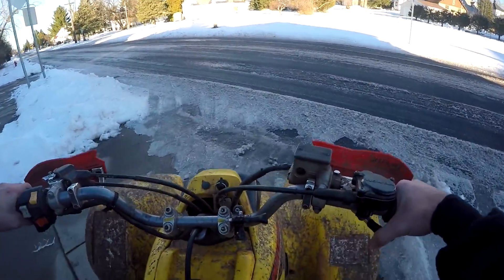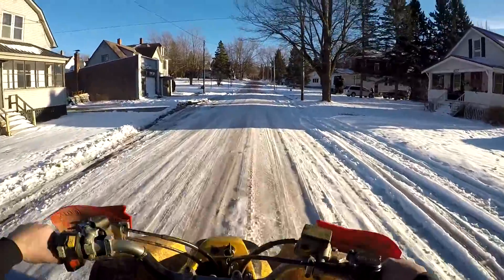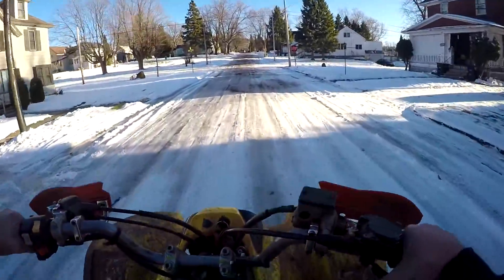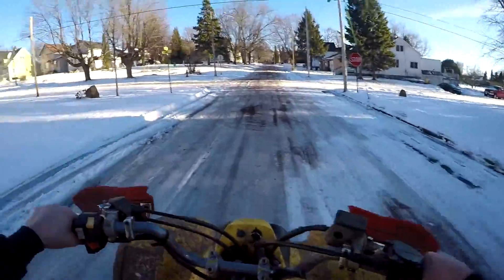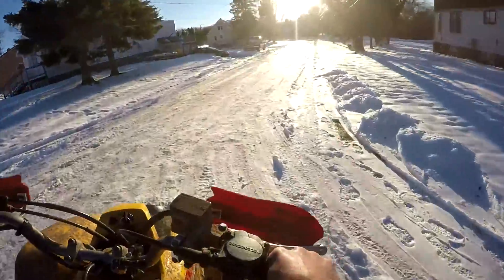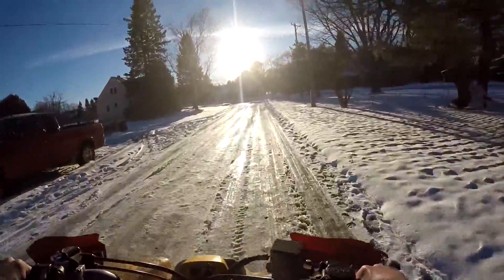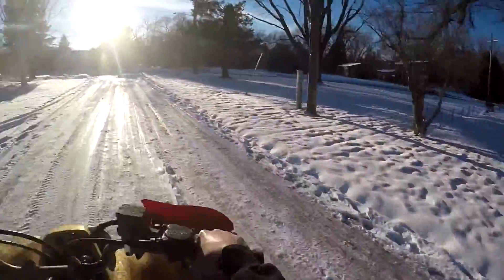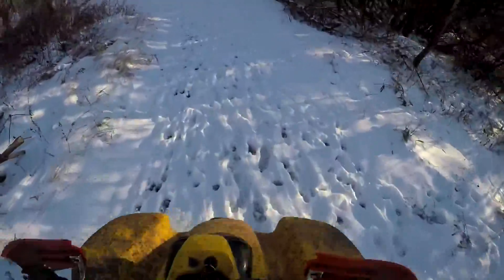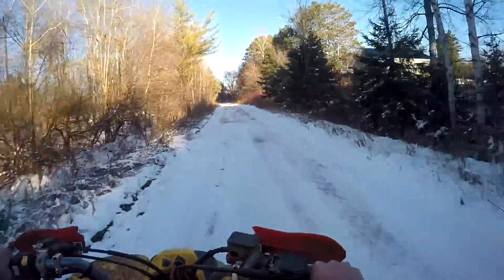Let me just try this first — it is really fun though, I'm not gonna lie. So my plan is to try and drive on the trails. I don't know how well it's gonna work, I don't even know if I'll be able to make it onto the trails or through the snow. I guess we'll find out. The snow isn't that deep but like I said it's really fucking hard, and oh my god that is bright as shit. I think we'll be all right — it's so slippery but it's fun though.